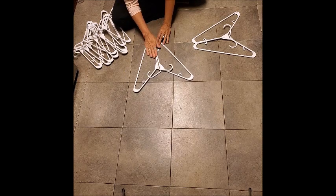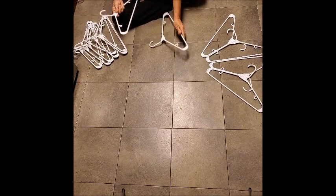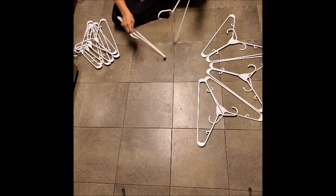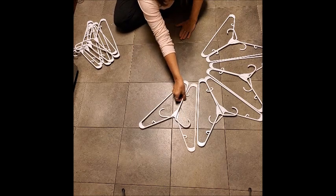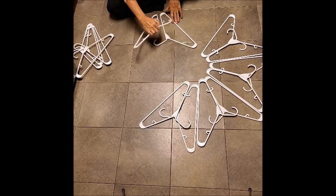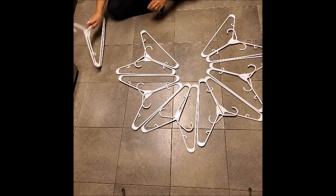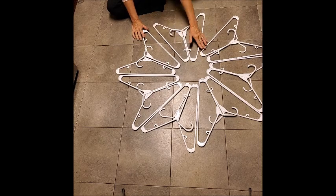I am going to always put the right one over top of the left one. So I'm going to take two hangers with the points towards me and put the right one over top of the left one — I think that just helps it lay better. Then two hangers with the points down, right one over left one. And again, two hangers with the points down, right one over my left one. And at the end, my right one over my left one, and put it into the center.